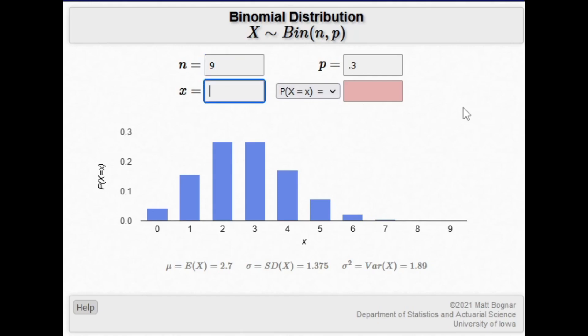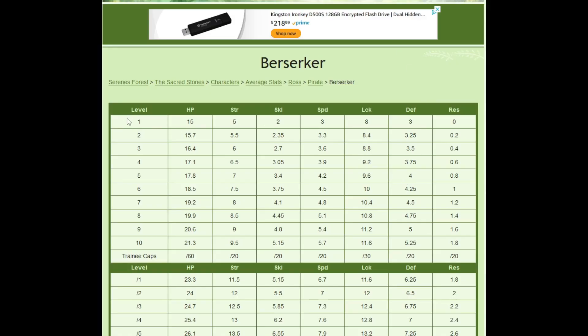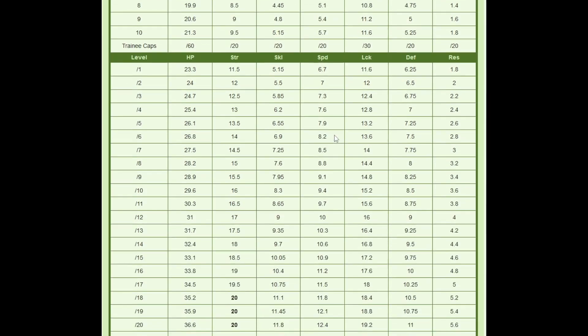And if we wanted the specific amount of times, like, okay, how likely are we to get exactly 3 speed levels? Well, we are 26.683% likely, or 0.26683. How likely are we to get at least 3 speed levels? Well, more than half. 3 or more, 53%. 3 or less, 72%. So, yes, we are far more likely to get less speed than more. But the thing about Ross, and the thing about units like Ross, is that he doesn't just follow these linearly, he has a lot of levels to grow.